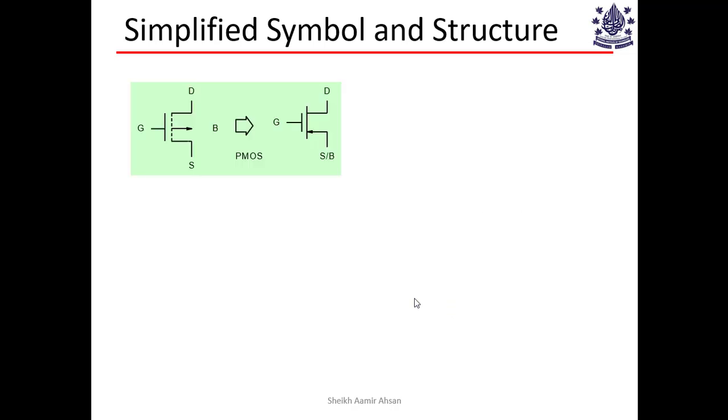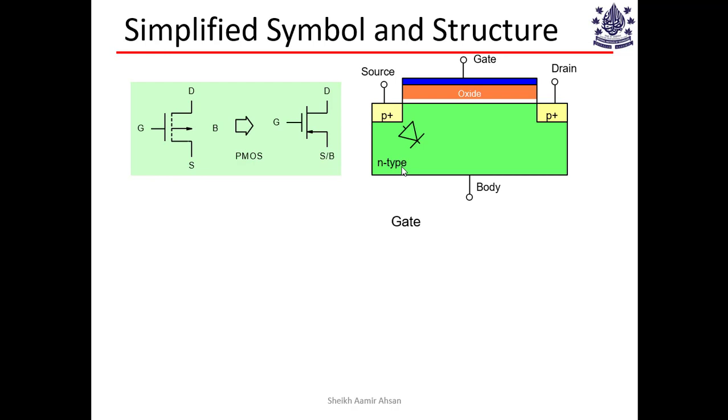Okay, now let's take a look at the p-type MOSFET. Again, here you have the arrow drawn in the other direction. The reason is that the source here is supplying holes, right? So the source is supplying holes to the channel, from the channel to the drain. And if the source is supplying holes, the current is also flowing in this direction. So from source to channel, the current is going in this direction, and therefore the arrow is in this direction. So you will often come across these kinds of symbols in textbooks. And this is your typical structure of your p-type MOSFET.